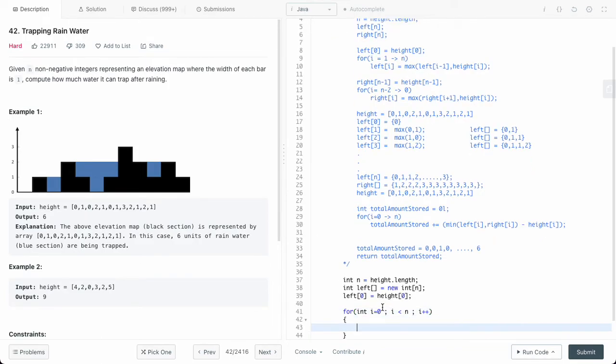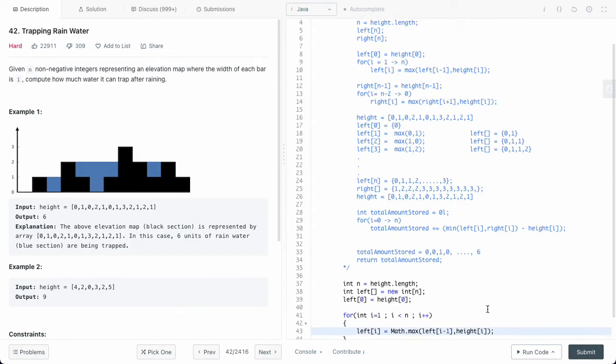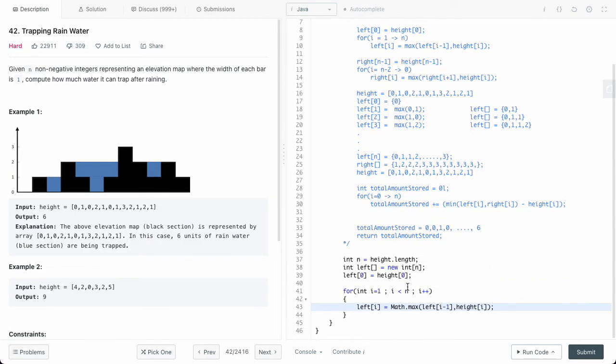Sorry, it's not 0, it's 1. And then left I, what we are gonna do is take the max between left I minus 1 and height I. In Java we use Math.max, and in C++ we use only the max function.